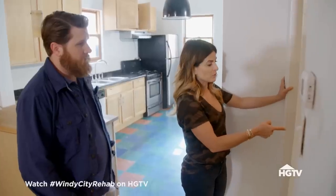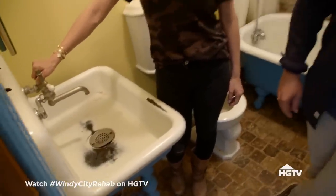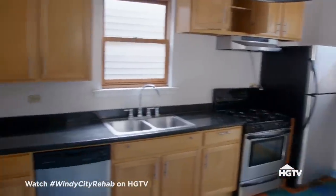Yeah. Now, powder room doesn't need the tub. No. This too. So we'll clean this up and use this in the powder room. Gotta warn the guys to save this stuff. I do not want them ruining this. Kitchen, we demo the whole kitchen. We're not keeping any of this.